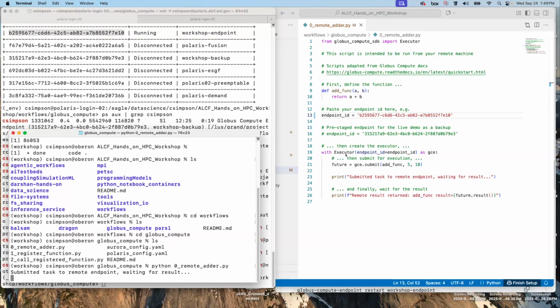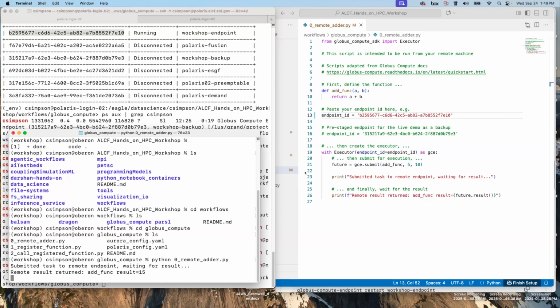Now, the first time you do this, you will likely be prompted at the command line where you submit the work from for authentication. I've been testing this out, so I already have authentication tokens stored locally. Oh, it returned. That's too fast. But essentially, the first time you run this, you will be prompted for authentication where it'll give you a URL at the command line. You'll paste that into a web browser, and then it will bring you to our authentication page. It's pretty self-explanatory what to do. But once you have that authenticated, you can submit to it.